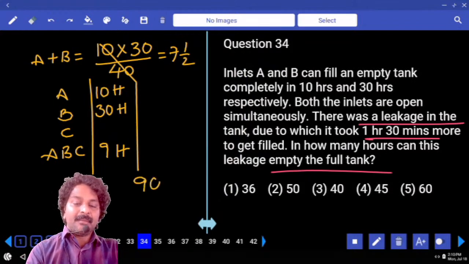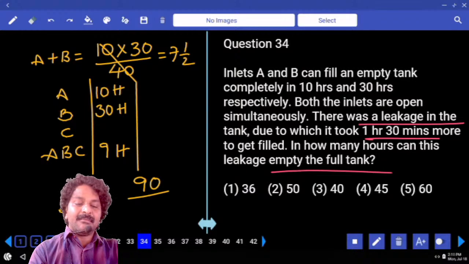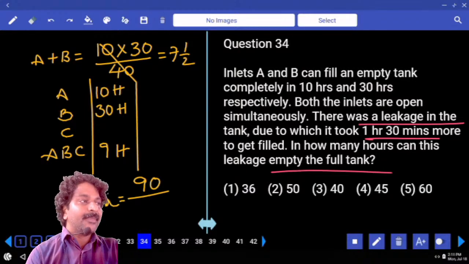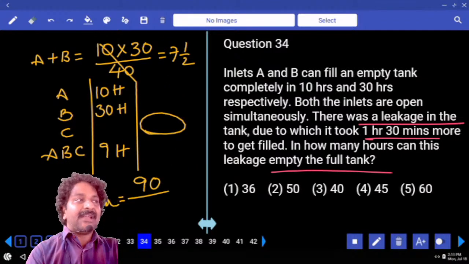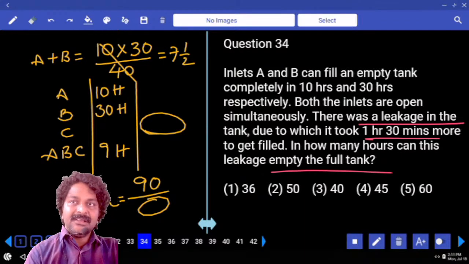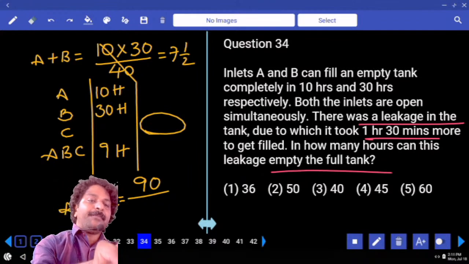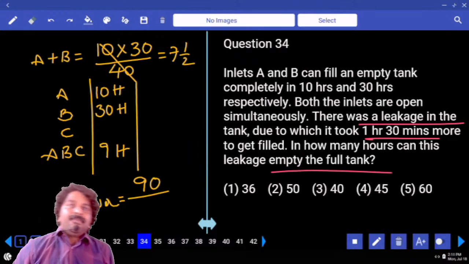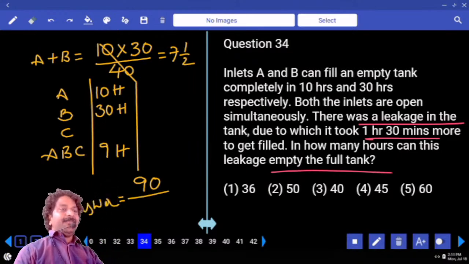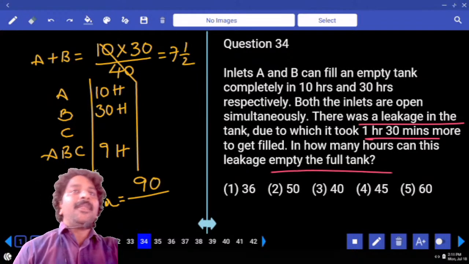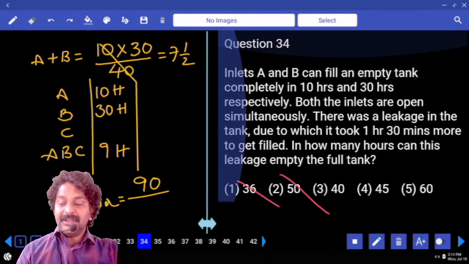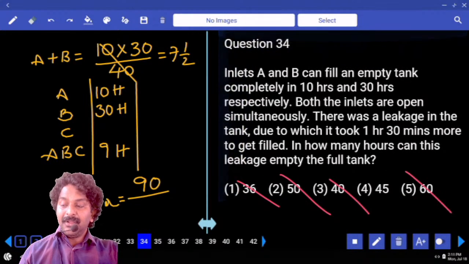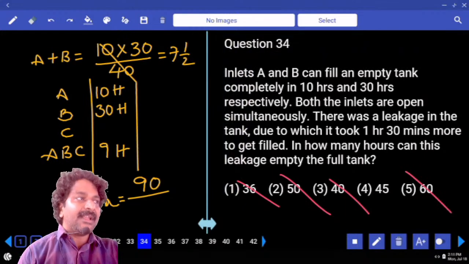LCM. Come on. So your answer must be a factor of 90. You have to calculate units here, and after finding the units of work done by C, we have to divide 90 by that number only. Then your result is a factor of 90. So when you know that point, don't calculate how many units A takes, B takes, A, B, C takes. Directly go to options and verify how many options are factors of 90. Can it be first option? Can it be second, third, fourth? Maybe your answer is fifth. So there is only one factor, so we can directly answer.